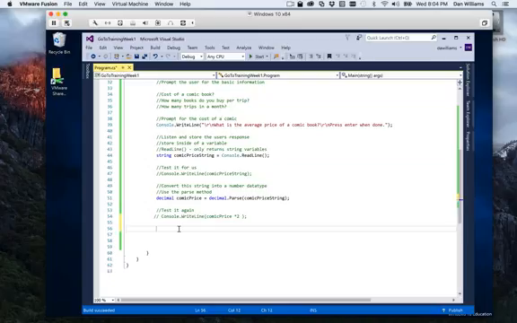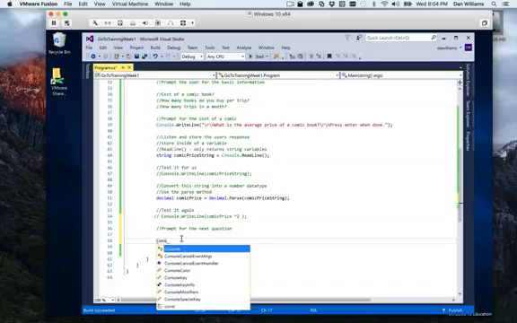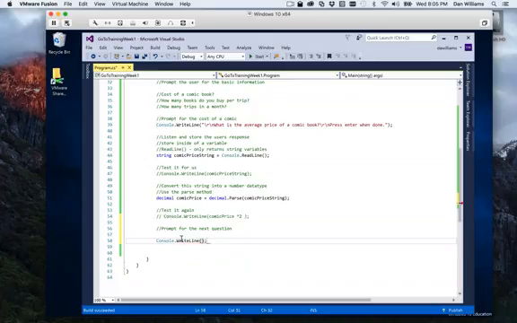Okay, so now that we have the very first value, let's go ahead and ask him for the next thing. Okay, so let's prompt for the next value or next question. And the next question, if we look back here at the top, was how many books do you buy per trip? So Console.WriteLine, open close and a semicolon, text string. Inside of here, I like to start with the \r\n just because it's a new line return and it kind of gives me a space inside of the program and it looks better.